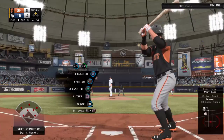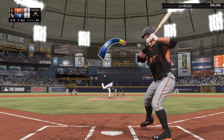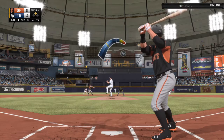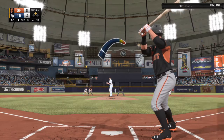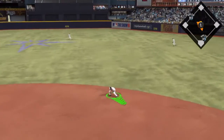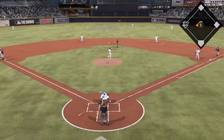So striding in, Brandon Belt, as he'll look to bring home that tying run from second with a base hit into the outfield. And he takes ball 1. 1 out and a runner on second base. Got him to swing at a pitch below the knees, 1-1. Sent on the ground out to second. Forsythe is there. On to first, and there are 2 down.